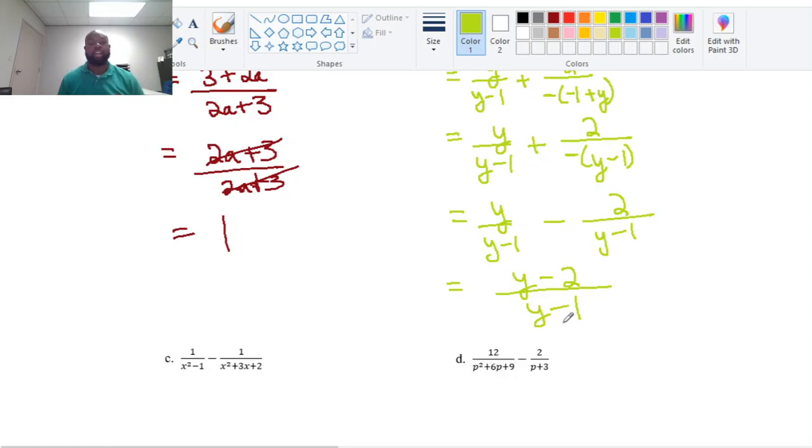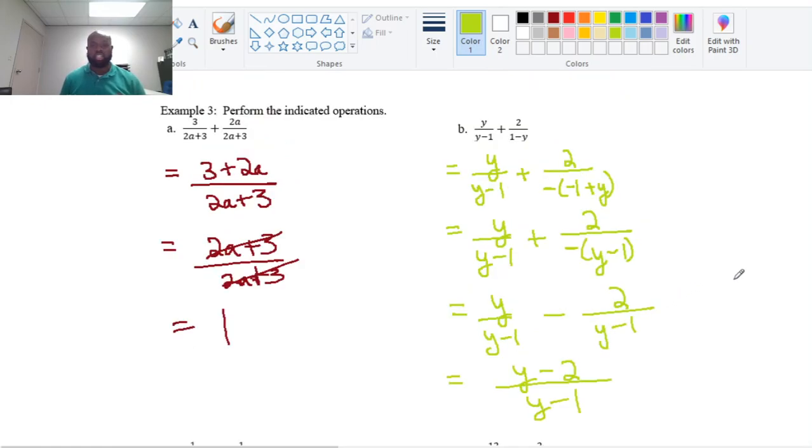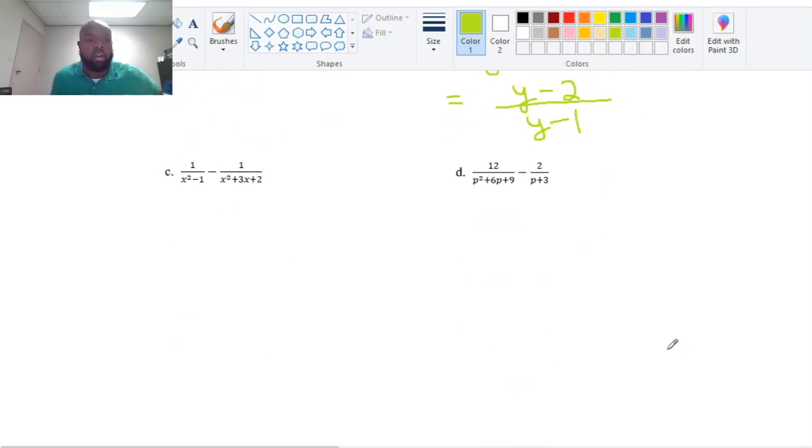The numerator and the denominator. All right, that was an interesting example. Although it looked like we had completely different denominators, which we kind of do, we can write them as the same denominator by factoring out a negative because they are opposites of each other. All right, let's look at one more example here.